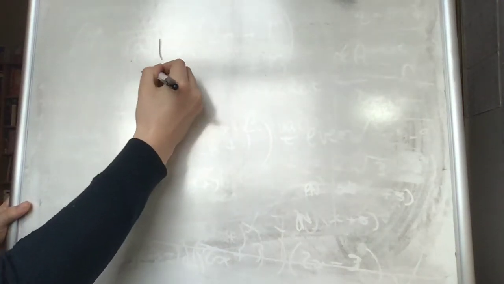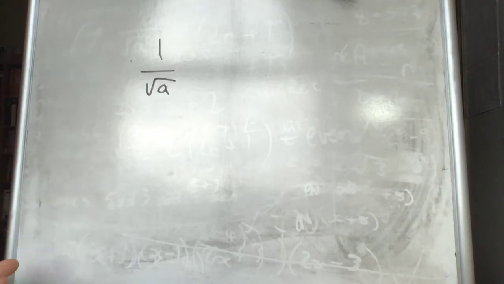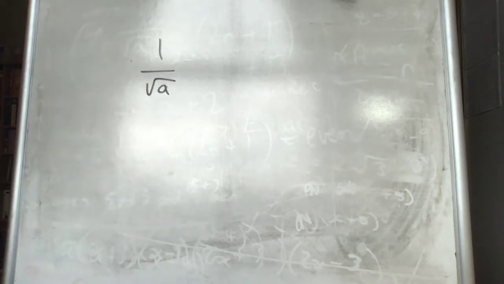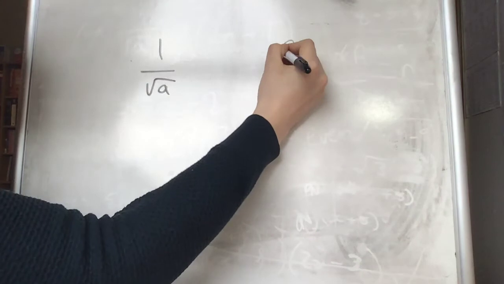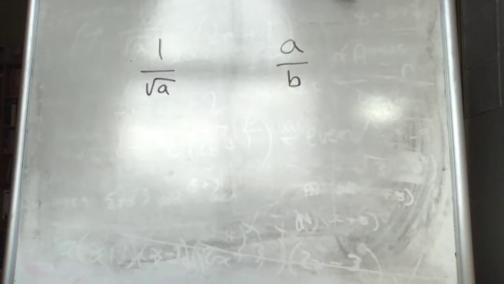In this video, we're going to be talking about rationalising denominators. If a fraction has a surd in its denominator, and we talked about surds in the previous video, then it's sometimes useful to rearrange it so that the denominator has a rational number. A rational number is any number that can be expressed as a over b. And that is what is known as rationalising the denominator.